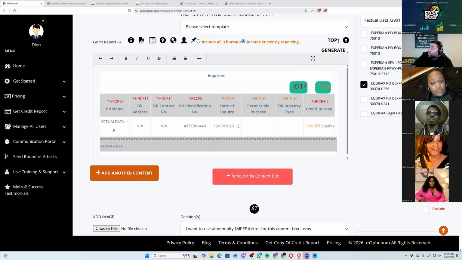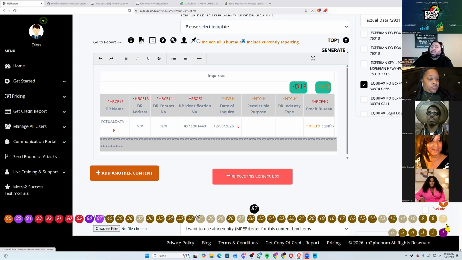Layman's terms. If you remove it and they want to be a-holes, I have to remember this is not my personal class. I'm doing this for somebody else. If they want to be a-holes and they close that file down, you can either lose your credit card, you can lose your car, you can lose whatever that account is attached to. And I've watched it happen. I've watched them repossess a car over an inquiry. So we don't like headaches. So if it says best inquiries, those are the ones that you don't want to touch. You just leave it alone.